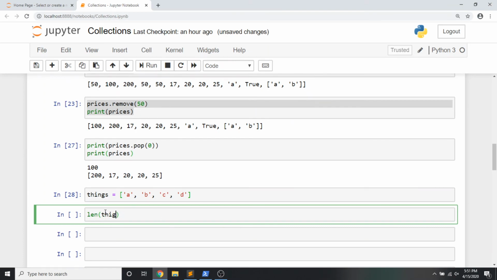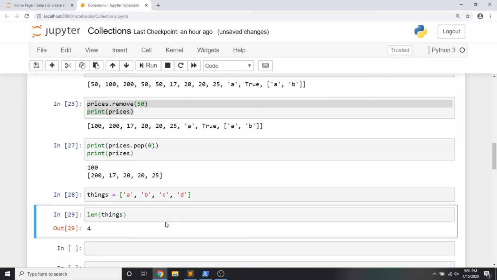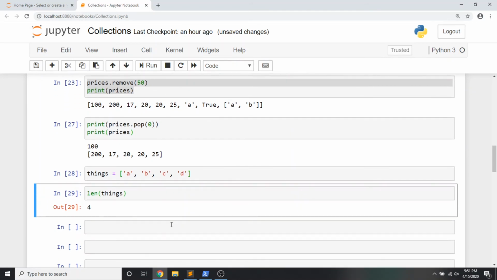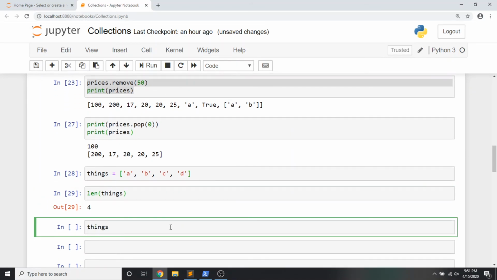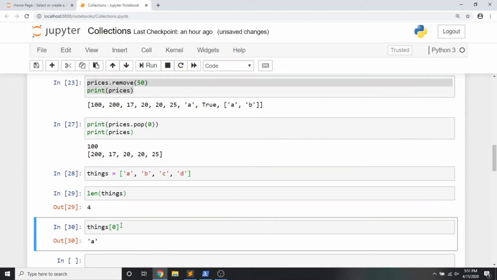If I do something like length of things, it returns the number of objects inside of the collection. But what I'm really interested in doing here is taking 0, which is actually the argument that we put into pop, and you'll see that we're actually referencing the first item in the list with this bracket notation. Now, an important thing about index is in Python and many other coding languages, items are 0 indexed. They begin with 0, but then the number just increments after that. 0, 1, 2, 3, 4.